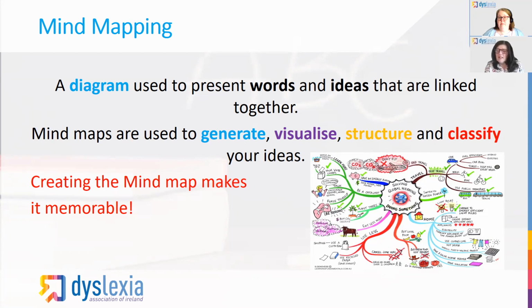But if you look at this here, this could be a wee bit overpowering for you to remember all the information on that, because there's probably too much in that. So you'd have this as your big main mind map, and then underneath that, you'd have all of the wee branches taken out and put onto separate cards or separate pieces of paper. So you don't become overwhelmed, because that is an overload of information and you won't be able to remember it all. But you have the bigger picture, and then you break the bigger picture down to the smaller picture.